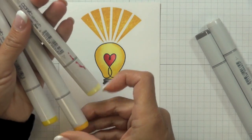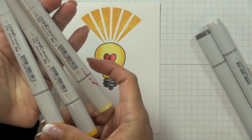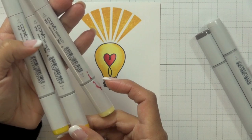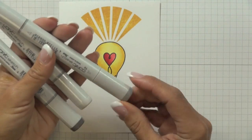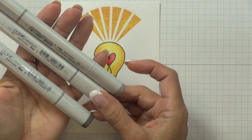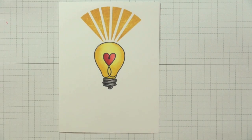Then for the yellow, my lightest color was Y11, my mid-tone was Y15, and my darkest was Y19. And then for the base of the light bulb, I used T1 as my lightest, T4 as my medium, and T6 as my darkest. Now, it doesn't necessarily matter that you use the exact same ones that I did, you just want to make sure you have a blending family of 3 different colors, a light, a medium, and a dark.